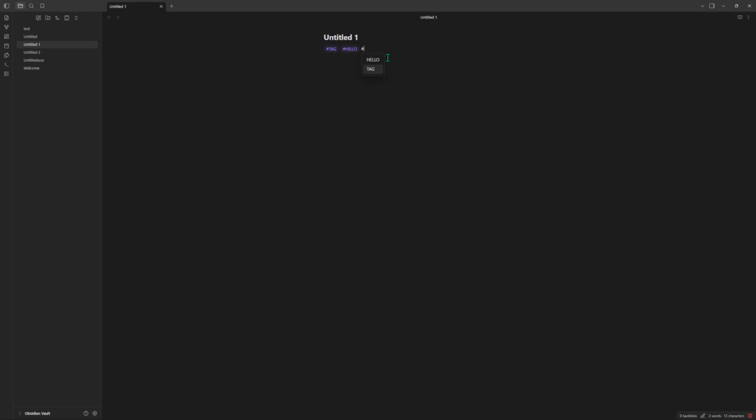By simply typing a hashtag and a clear tag name, you've created a lightweight, flexible way to organize your notes. Over time, tags make it easier to group related ideas, keep track of projects, and maintain a clean structure without folders getting in your way. Keep your tag list focused, reuse the same labels for the same purposes, and you'll build a system that stays useful as your notes grow.